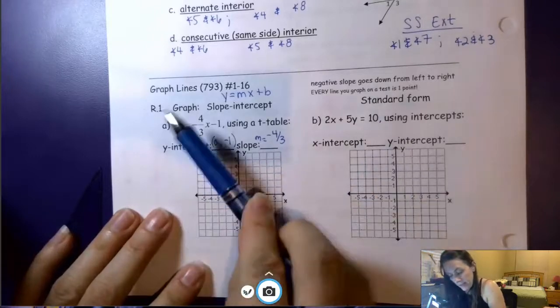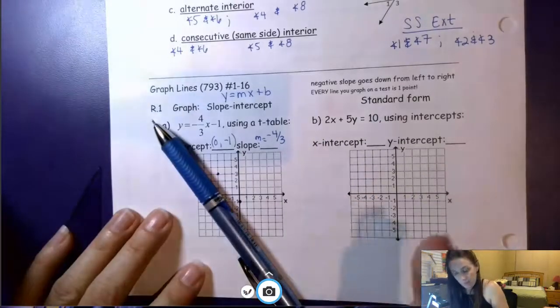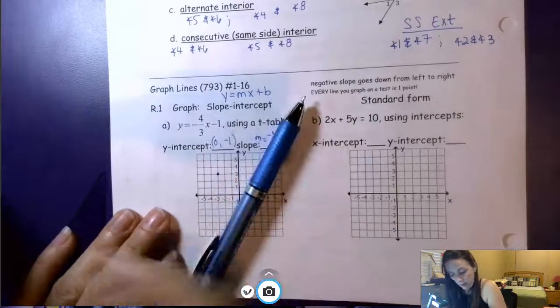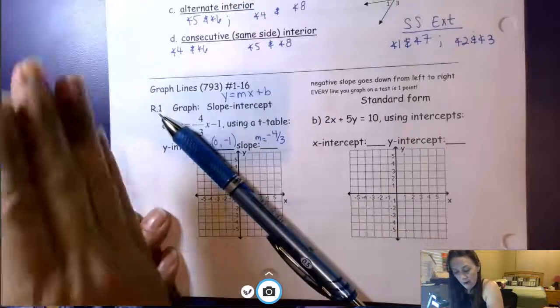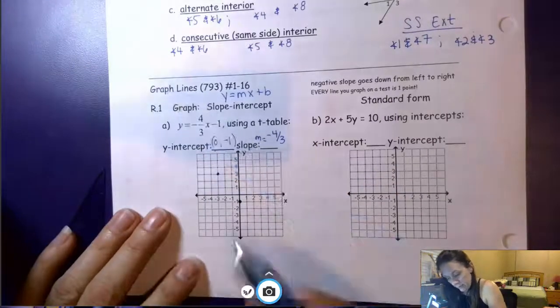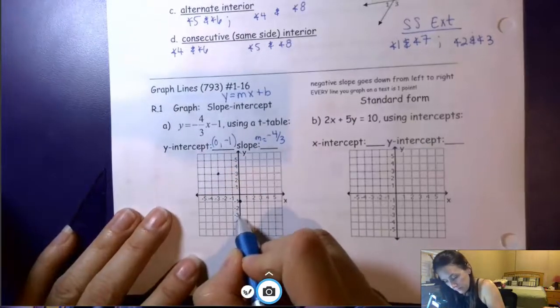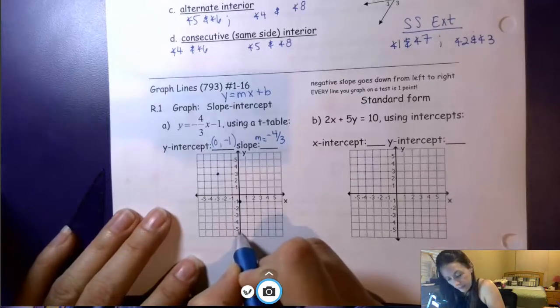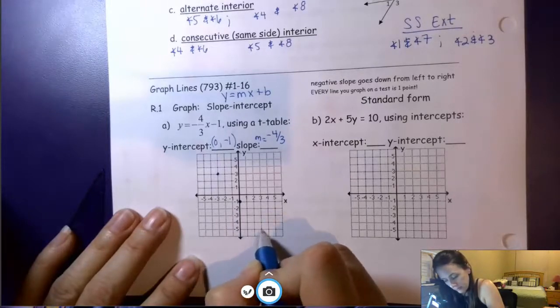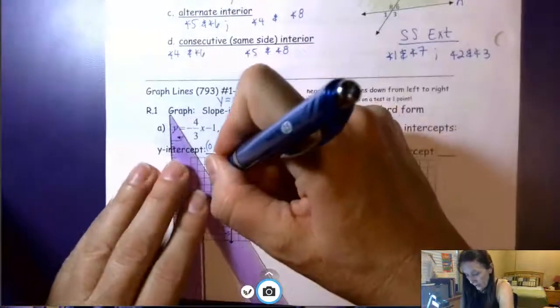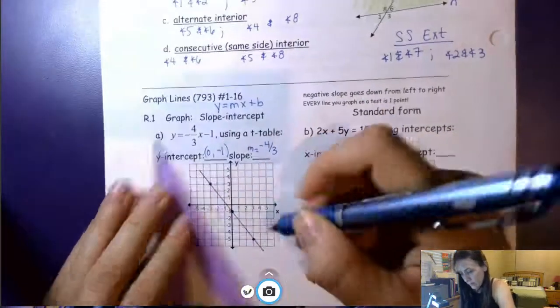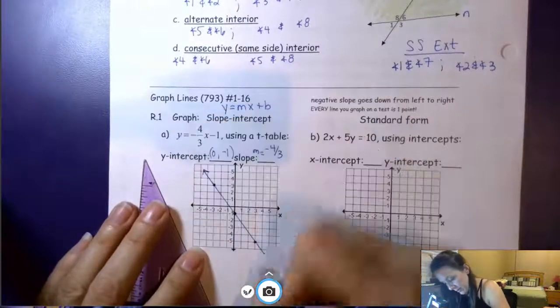And that creates a negative slope where it goes down left to right. If I had gone the other way, it would be going up. That would be a positive slope. Remember, we need to go down left to right to be a negative slope. So I could go down 4. If I go down 4, I'm going to go right 3, making that a negative line with an intercept of -1 and a slope of -4/3.